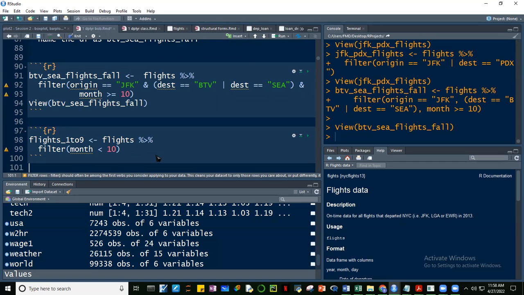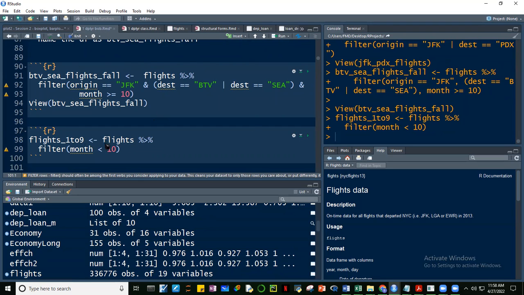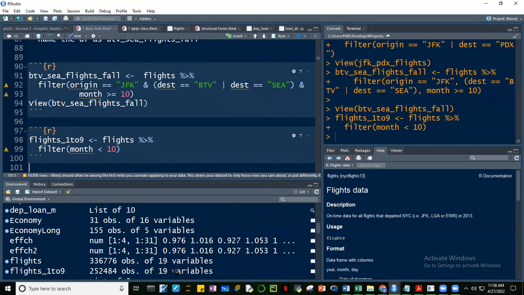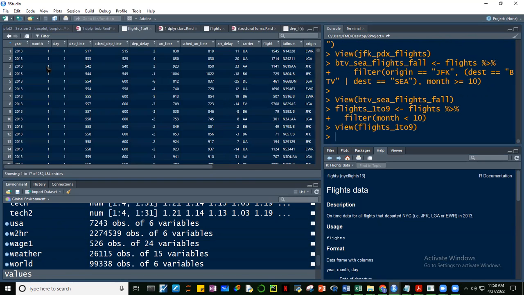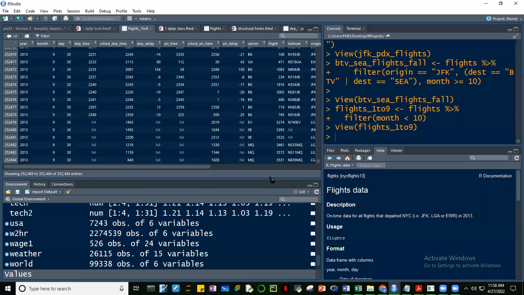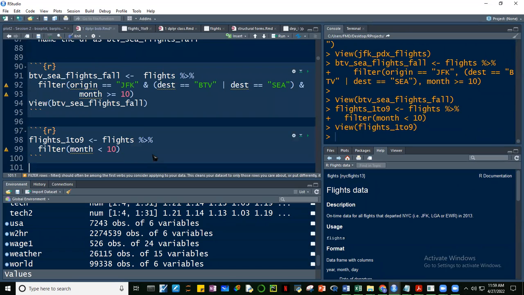I-run nyo nga itong code na to, guys. And what will this give us? Month less than 10. If you run this, open ko na lang to. Okay, what do you have, guys? If you filter lang natin dito si month 1 hanggang up to 9. Okay, so ganun lang. I just added that as an example. So this is very simple kasi isa lang yung filter natin dito.